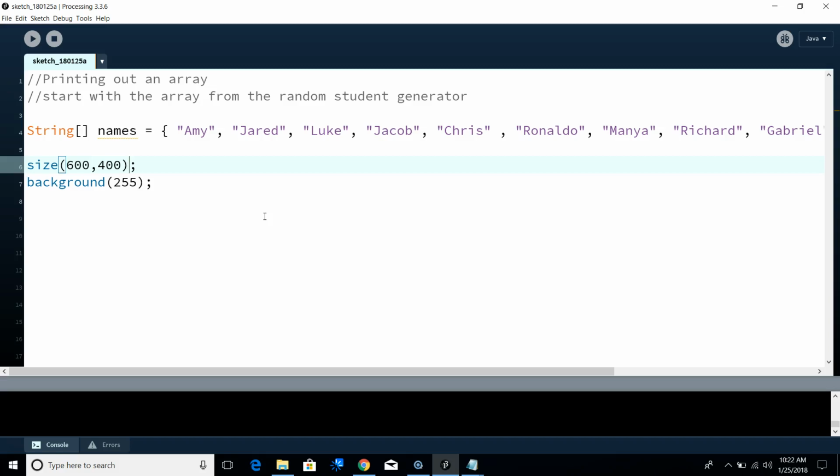Does that make sense? So, the first thing I did is I got an array from somewhere. You guys recognize this one? Where'd I go to get an array when I needed one? Yeah, I went back to an old program that I had, and I had that random student generator thing where I learned about arrays, and there was an array in there. So I got that array and I put it in here. And then I set a size and a background. So what's this going to do if I hit go on it right now? It's going to pop up a window.